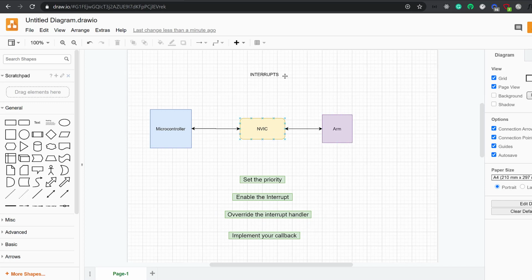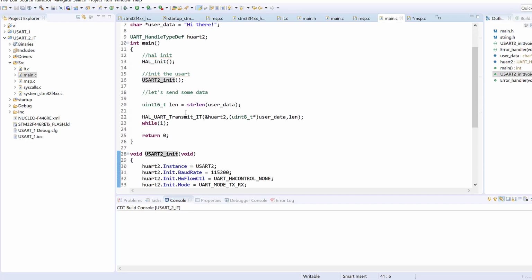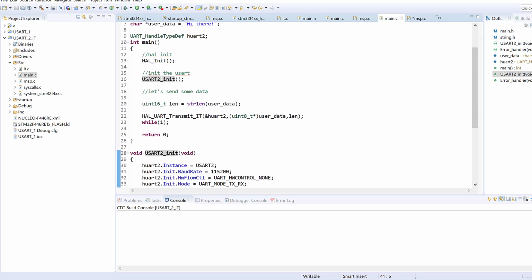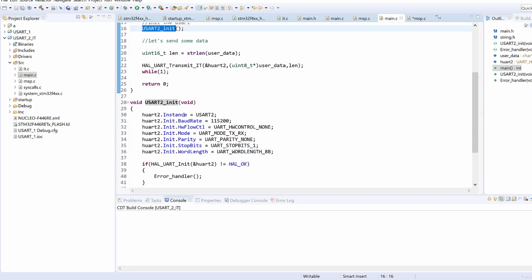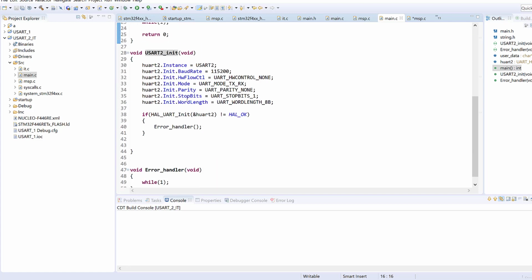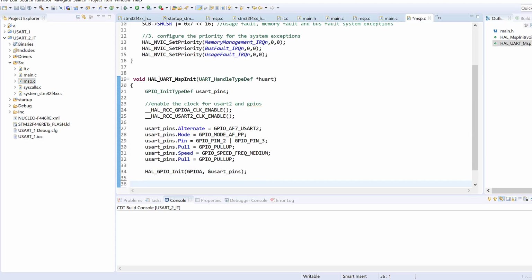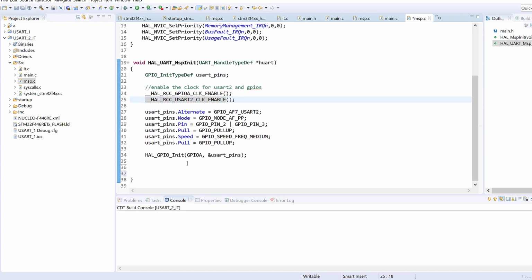So we're going to take exactly the same code we used last time, converting it to interrupt mode. Here was the code we coded last time, and we're going to take most of this code. Here we enabled and configured the peripheral. Here we configured the UART peripheral, and as I said, in msp.c we have HAL_UART_MspInit. This is for low level initialization. So this was the high level initialization, and this is the low level one. And here we need to do some really important configuration.